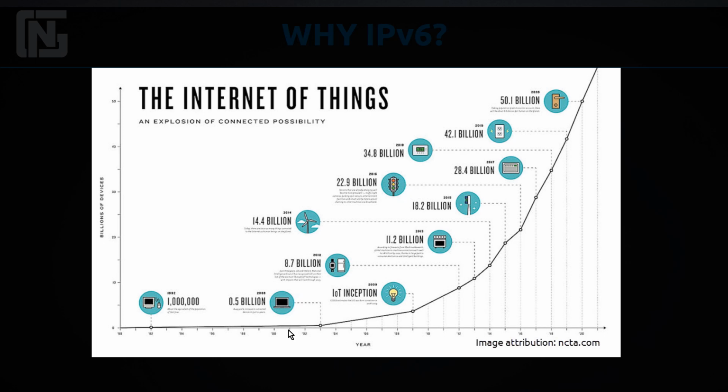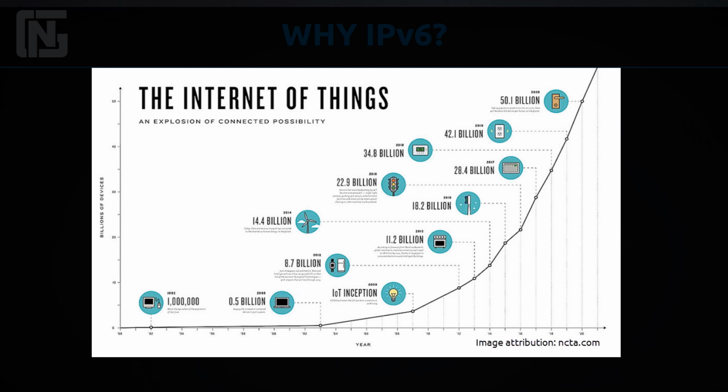And since about 2000, let's see when things really took off. Around 2002, 2003, things started really taking off. And this is the projection for 2020, on this chart at least, is 50 billion connected devices. Point is, you can see here that we have all these different devices that are connected to the internet, and we're vastly exceeding the amount that IP version 4 could support, which was 4.29 billion.